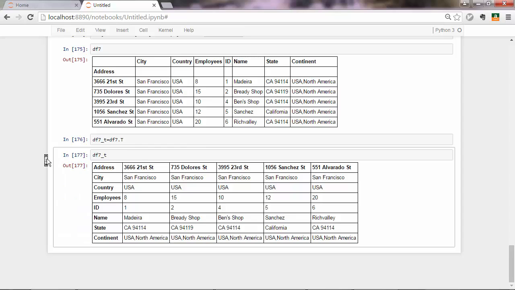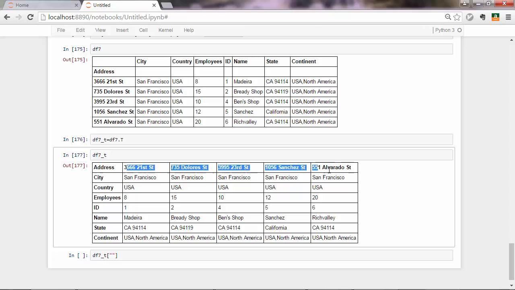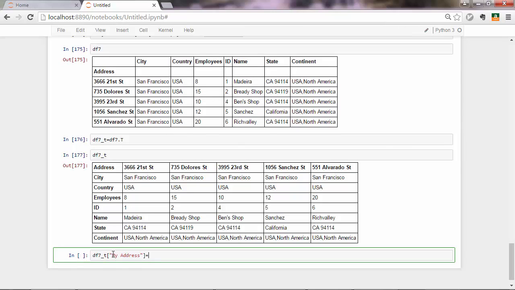Yeah. And what we can do now is use the same syntax, df7t, and then add a new column in there. So for the name of a column, you'll have to pass an address. Well, let's say my address. Now that would be equal again to a list. And you want the list to reflect this order.